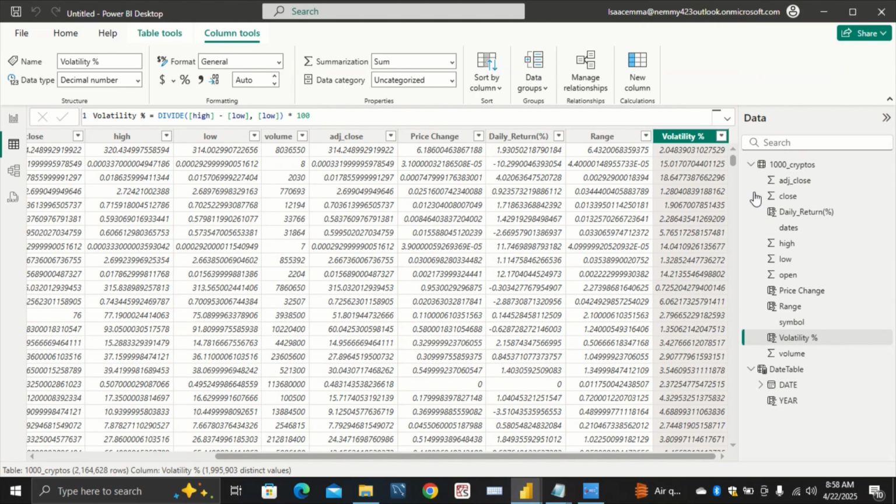So correct. Now, like I said earlier about the daily return in percent, it's already in percent because we have multiplied it by 100. So there is no reason why you would still want to come here and format it as percent. That gives inaccurate results. That means you are multiplying it by 10,000, and you are getting a very wrong result.